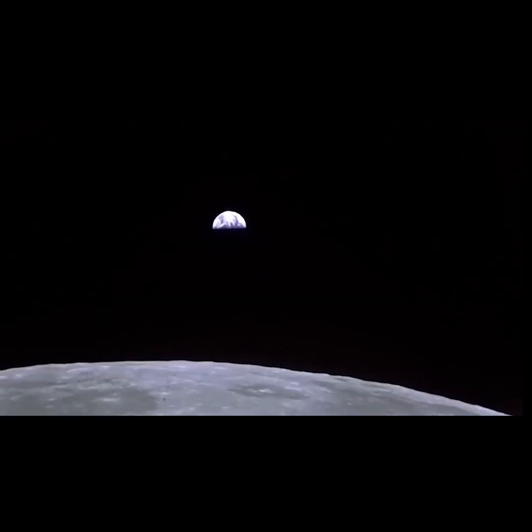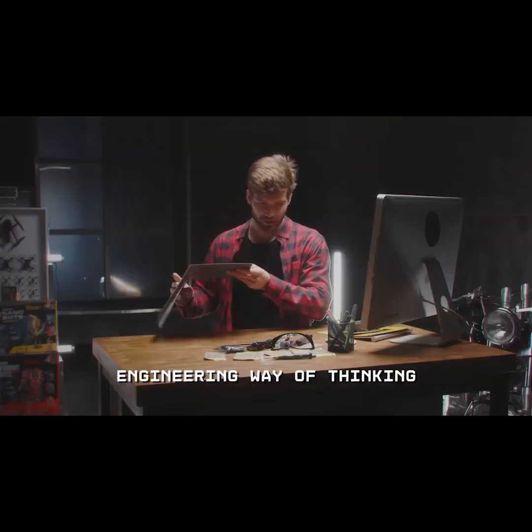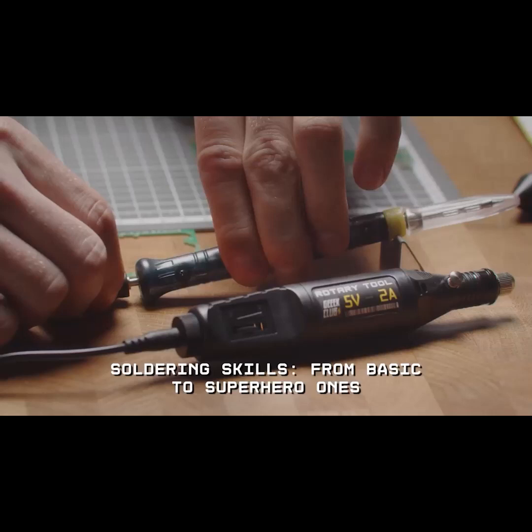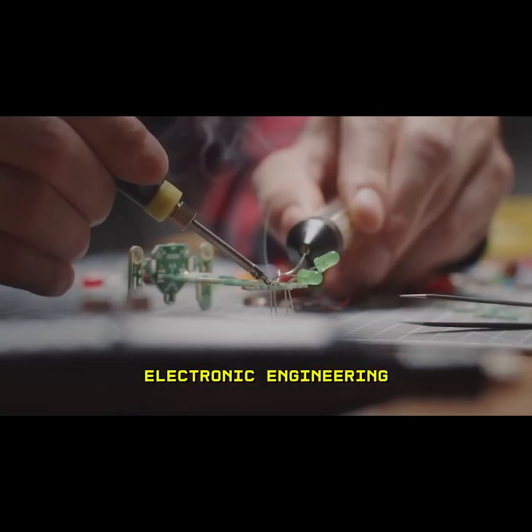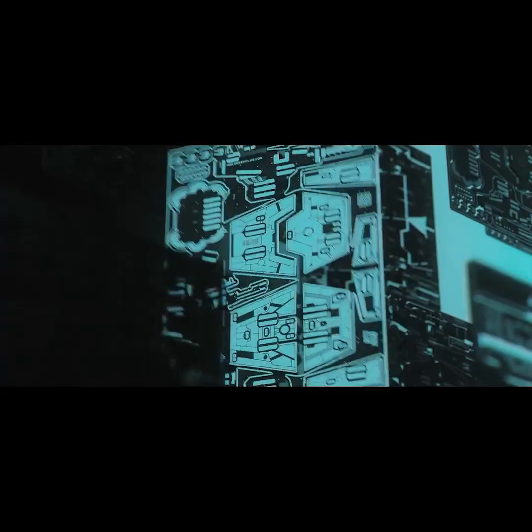inspired by NASA and all the other space agencies. Space O was created for anyone over the age of 14 with a curious mind who wants to learn new things and meditate while building very special Geek Club models — and especially for space fans. The core materials of all models are printed circuit boards.